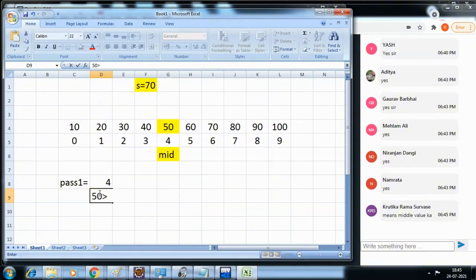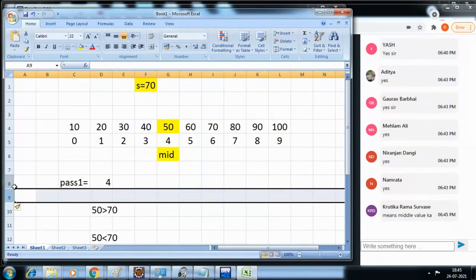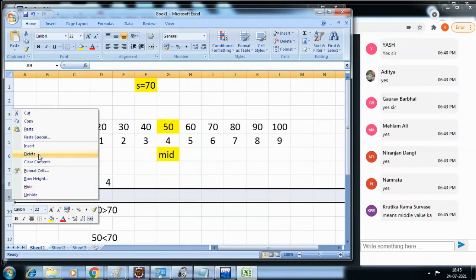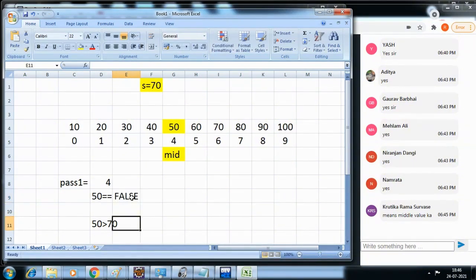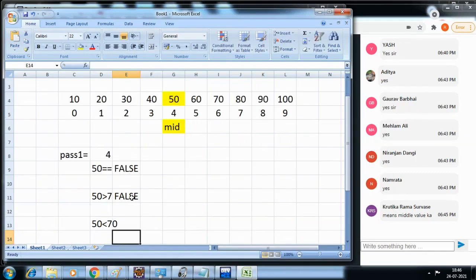Is 50 equal to 70? No, false. Is 50 greater than 70? False. Is 50 less than 70? True. So then what should I do?